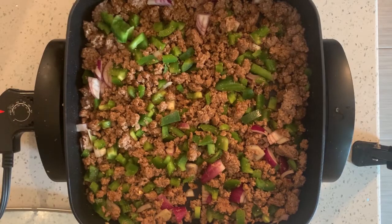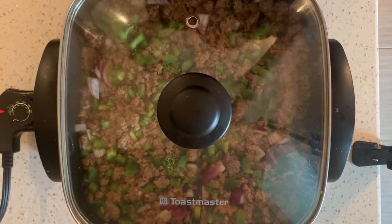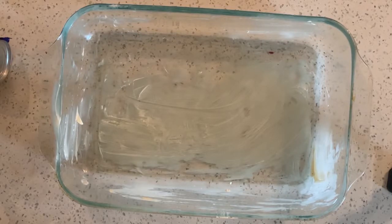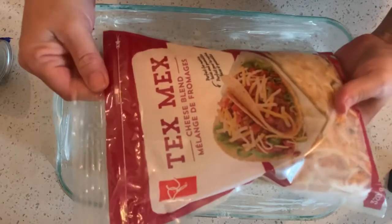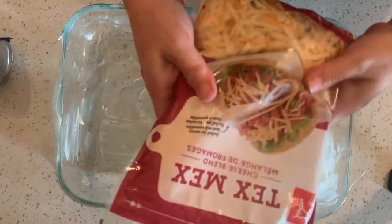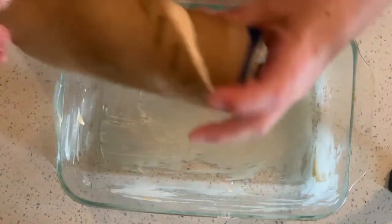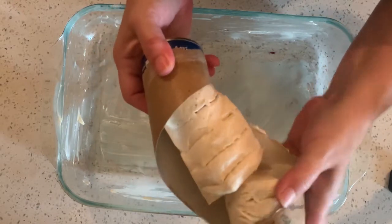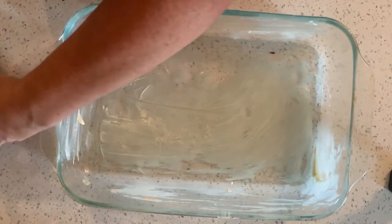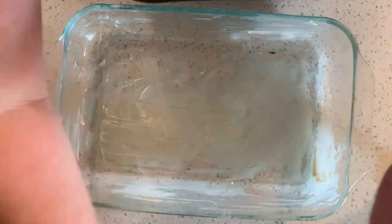Butter up a casserole dish now while this is going. And I bought something for the first time instead of grating cheese. I love grating cheese, but look what I got, guys. Look what I got, neighbors. It's the first time. I never bought this before. But I thought, okay. I picked up country style biscuits, right? And that's what we're going to use for this. I meant to show you the package, but you neighbors know what I mean.